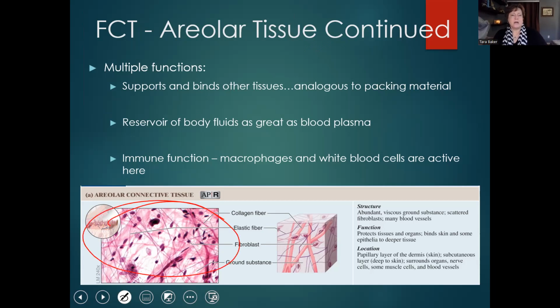So here's a picture of the areolar loose connective tissue. The fibers are the strings that you can see throughout. And then these are cell nuclei that we can see in here. Those are fibroblasts primarily. And the ground substance is all the fluid that is between all of that stuff. So this area right here, we see a lot of empty space. That empty space is actually filled up with fluid or ground substance. So we're going to find areolar tissue underneath the skin, and in basement membranes to give support and to hold water and fluids for you.